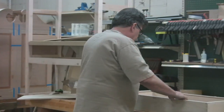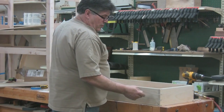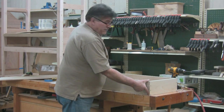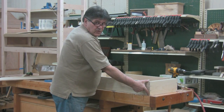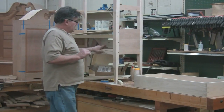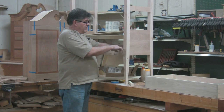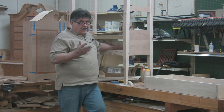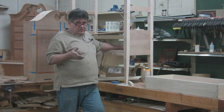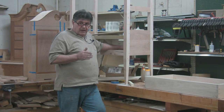But here's the thing, if your drawer is sitting in here and it's rocking, what you want to do is, if this side is up, hand plane some off of this corner. You're going to find you need to do the same thing to the opposing corner and get it down flat. That's another reason when you're gluing up a drawer box to make the width of it strong, meaning leave yourself room. When I glue them up, I just barely get the wood in there, because I can come back and hand plane or do the flip thing on the table saw and trim it down a little. I hope you understand that. Okay, and that's how you get it level.